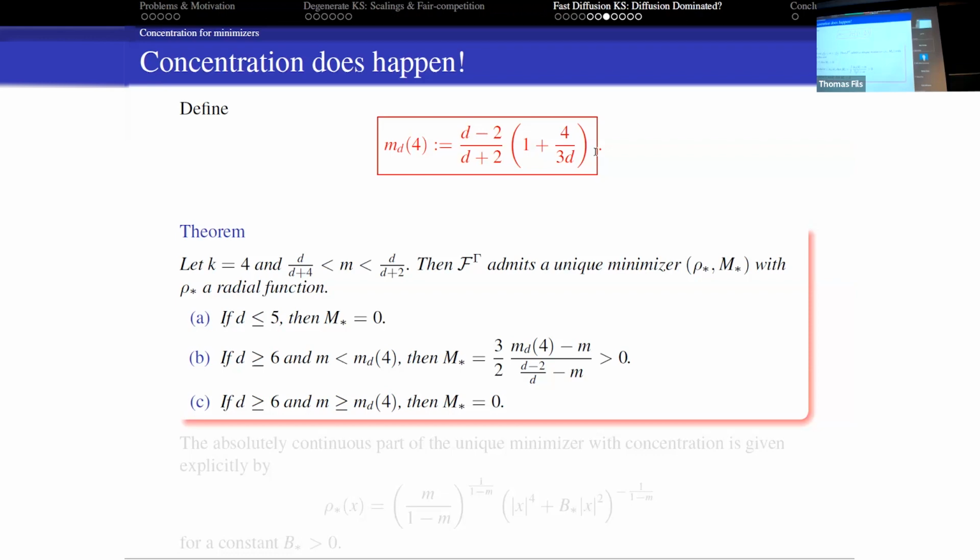Then all the odd moments disappear by symmetry. So when you expand the power 4, you end up only with modulus of X to the 4, modulus of X minus Y to the square, and modulus of Y to the 4. And then you can express your free energy, your convolution part, in terms of moments, order 2 and 4, essentially. So in that case, we are able to give the existence of a critical M in which you start to have a concentration. So probably I go back to the figure here.